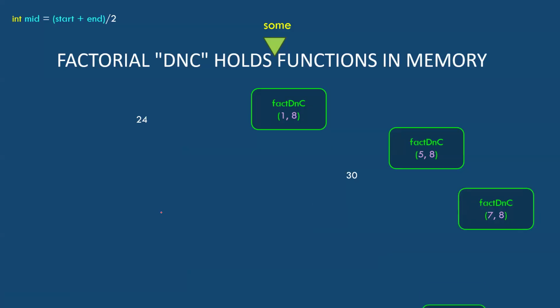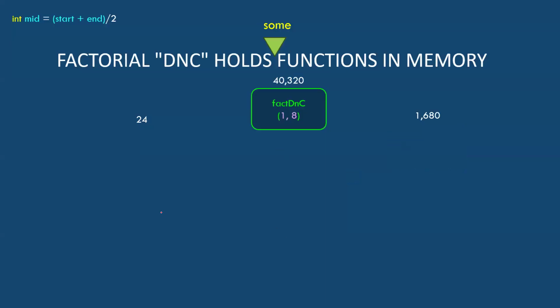So this is what's really happening in terms of the functions that are waiting around in memory for us. And eventually we get to the top with our mathematical answer. That's the beauty of recursion, is once we set up the pattern, we let the programming environment do the replication and tracking of all the return of information. Okay.